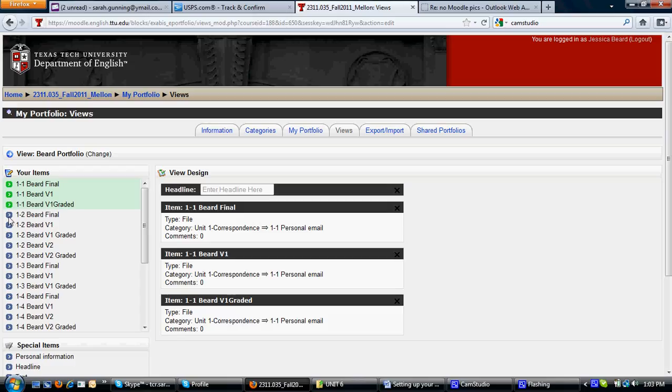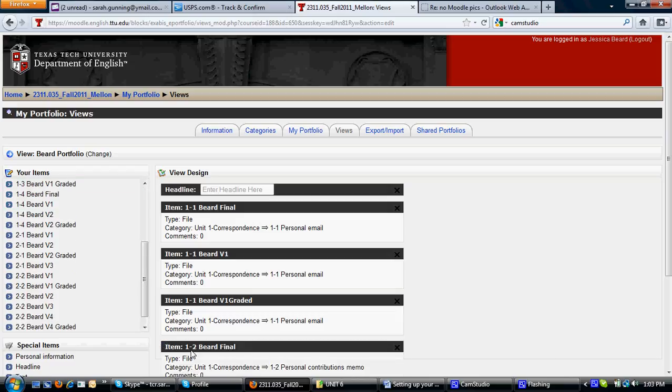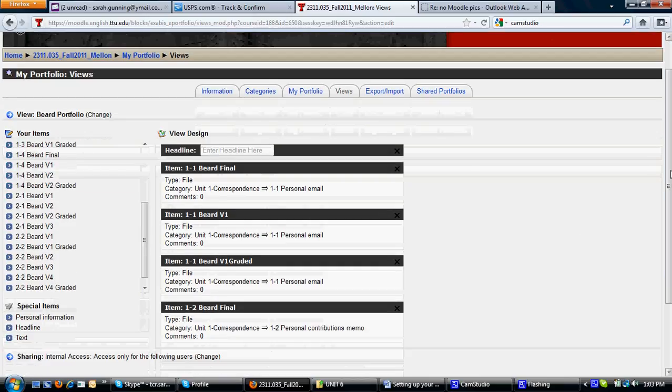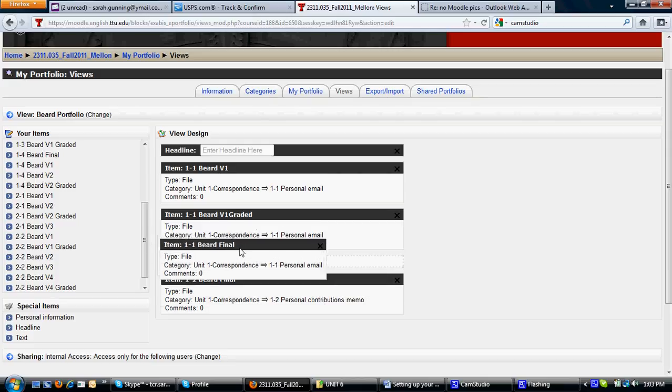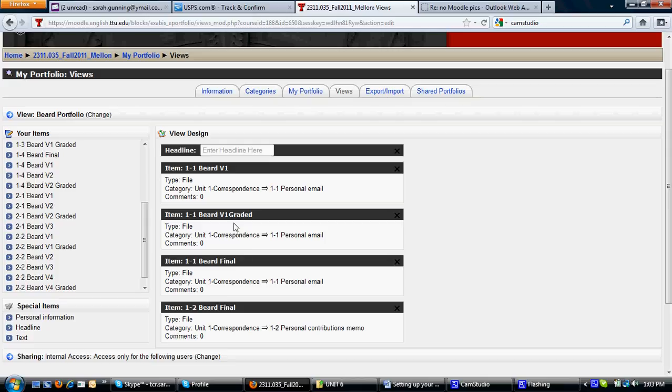It'll take you like 15 minutes to do this, but it's tedious, but you got to do it. So then you might, actually you will, arrange your stuff so your final one's listed last. So she's got 3 items for 1.1. Here's her version 1, there's the graded one. Sometimes this might be the same thing, guys, if you didn't have an earlier version than the one that you submitted to be graded. And then our final one's last and clearly labeled. I'll have to do this with unit 1.2 also.